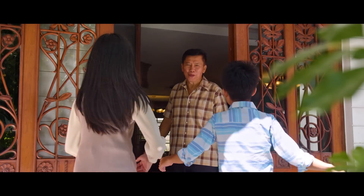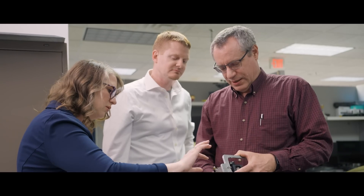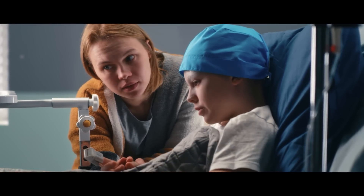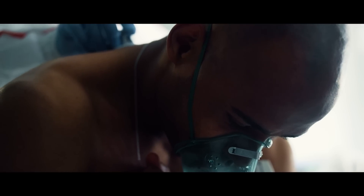Human beings are extremely complex, and what we believe is that as we understand the human body more, precision medicine is going to become more and more available to the broader population. LI-COR believes that our technology is really going to broaden the impact of a more personalized medicine approach. In the future, innovation at LI-COR will have to be much more agile, as the needs of the biotech community are changing at a rapid pace. We all know somebody who has been impacted by cancer or a degenerative disease, and knowing that our researchers are looking for answers every single day is a really impactful and profound sense of purpose that drives me every day.